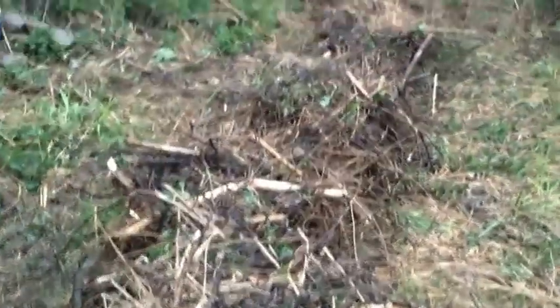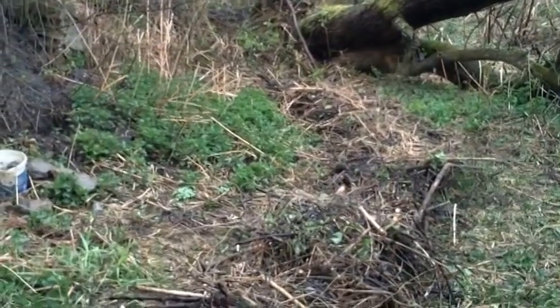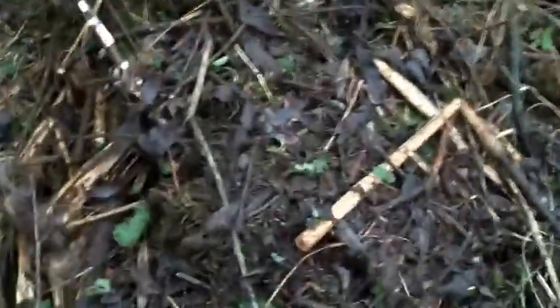But I got, looks like the last 6 feet that I haven't covered yet, and the rest of it has been covered with stuff I've carried out with my potato fork. And I've been walking on it, up and down, crunching on it, jumping up and down, making it settle. Only fallen through in one spot, and that's right here. I think I'm going to put another scoopful there. I should say forkful, not spoonful.